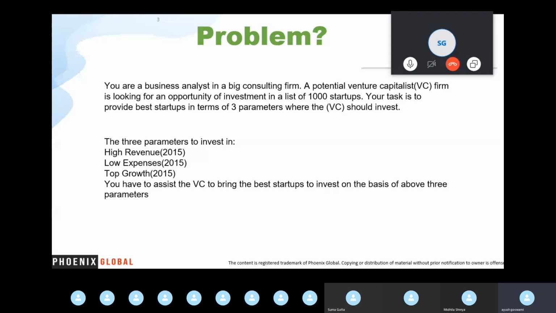I hope I am clear with the problem. If any one of you is not able to understand it, you can tell, you can ping, and if you're fine, that's okay. Then also you have to say yes so that we can move ahead, because this is really very important for you to understand what the problem is. All right. So I'm waiting for your responses, guys. Did you understand the problem?